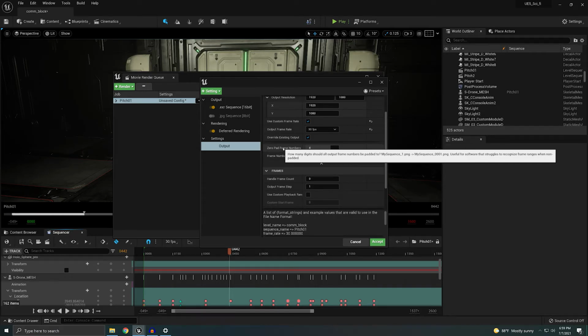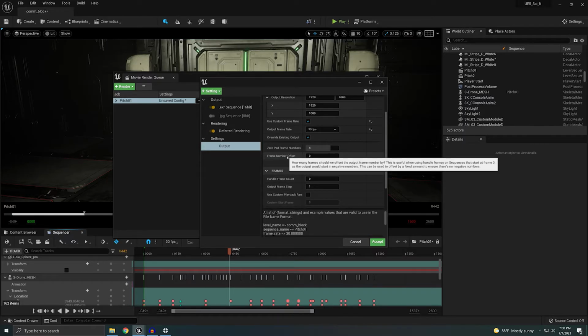This actually doesn't affect your render. This is how many digits your naming convention is going to have. This is very useful when you're doing image sequences. And this is if you wanted to render extra frames, because there's always an extra frame that renders in the beginning. I leave it at 0 because I always delete frame 0. The first frame, it always looks like garbage for some reason. I still don't know why, but I always eliminate frame 0 and start from frame 1 on.